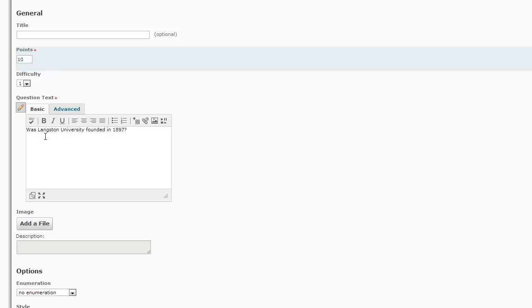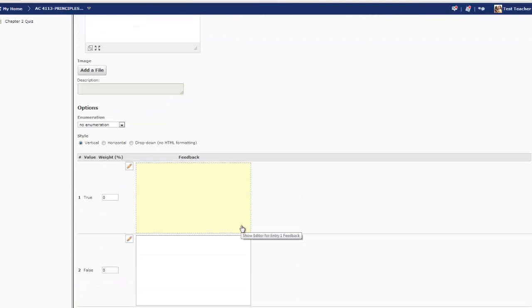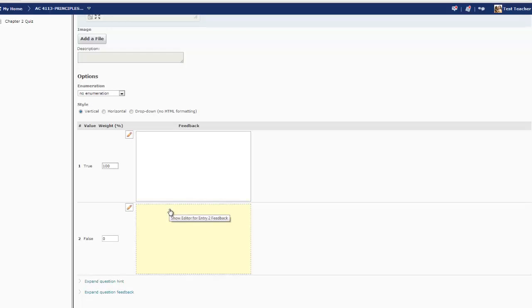Got our points in there. It's worth 10 points. We're going to go down here, and we're going to give it 100%. So 100% means they will get 10 points for that answer. Now we're going to click Save.